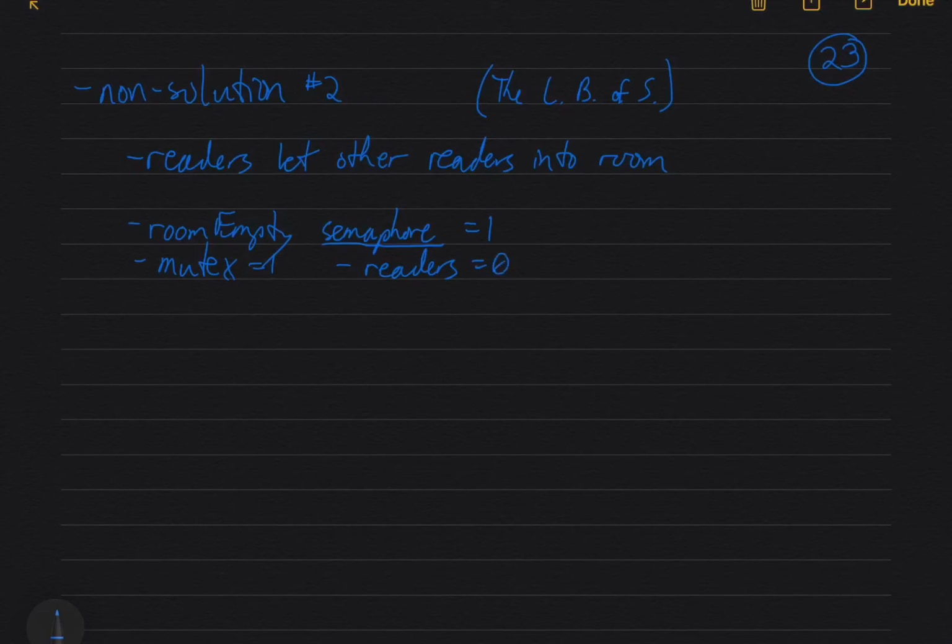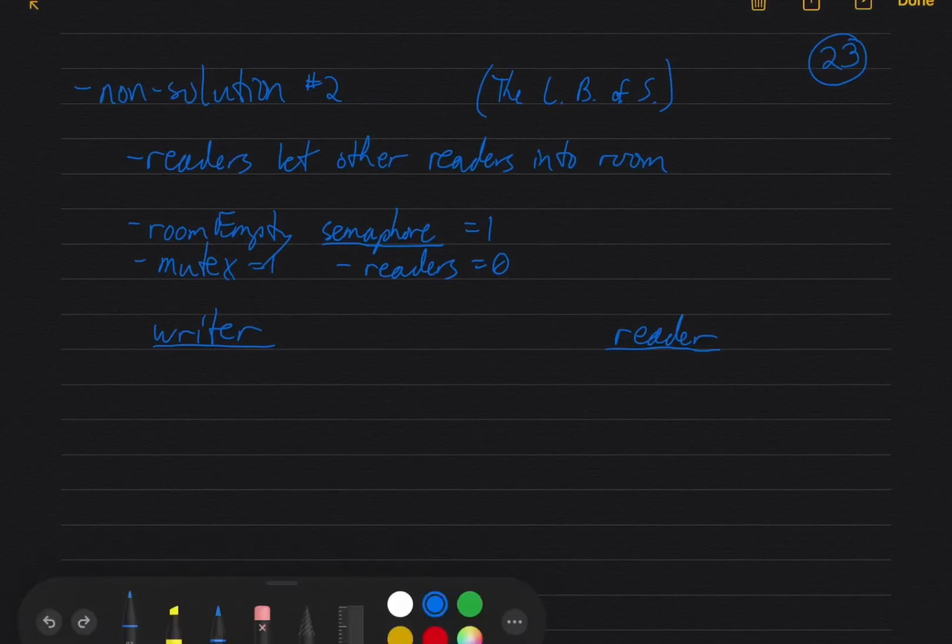We have the pseudocode for the writer task and the pseudocode for the reader task. And the writer task is fairly straightforward, so let's do that first. I used green for the mutex. I'll do the same style here.